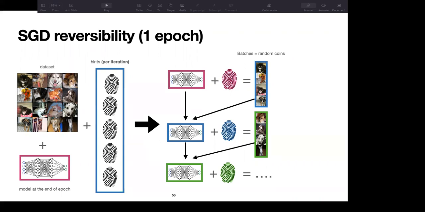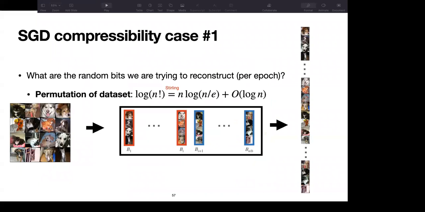So let's start with the first case, the easy case. In this case, I will just try to recreate the entire permutation of the data set, not doing it batch by batch. I'm going to say that there is a scenario where I can just reconstruct all of the randomness of the epoch efficiently.